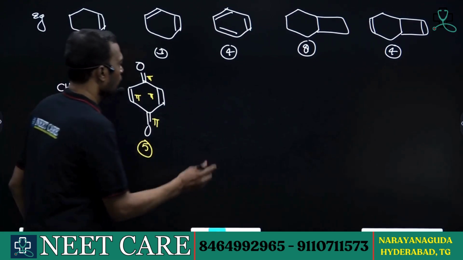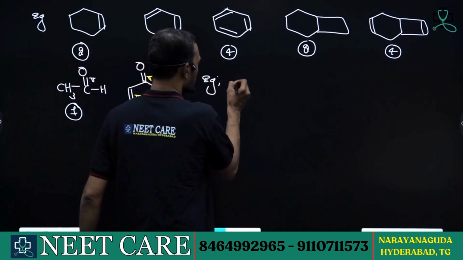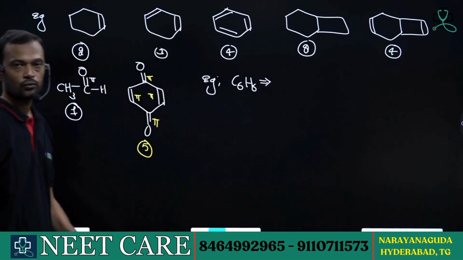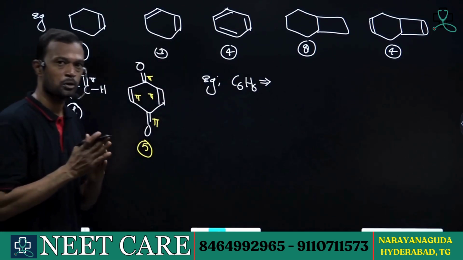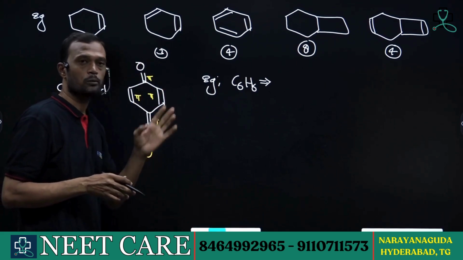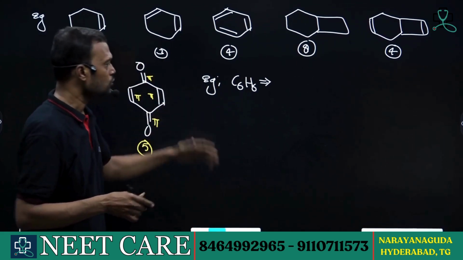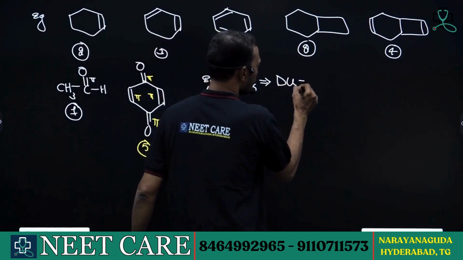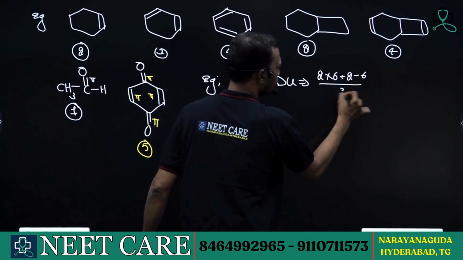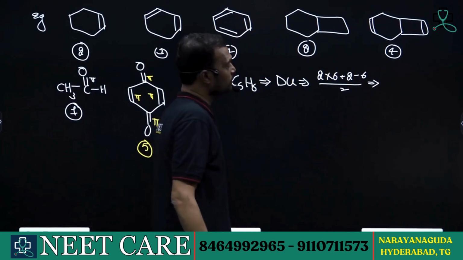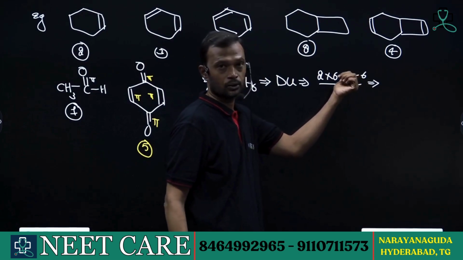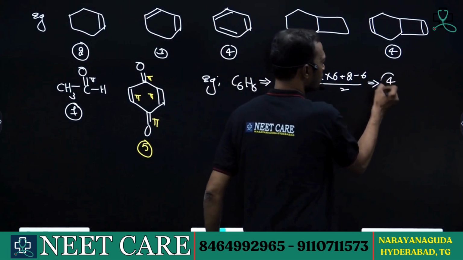Okay. So one suitable example I will give so that you need to know about DU of that molecule. DU of C6H6. What is the meaning of C6H6? Generally you people are familiar with C6H6. You will think it is benzene. Not only benzene, many isomers are possible with this formula. I will show that one. DU for this one is, 2 into 6 plus 2 minus 6 by 2. So generally 2 into 6, 12 plus 2, 14, 14 minus 6. Okay. So that is 8 by 2. 8 by 2 means you will get 4. 4 DU.